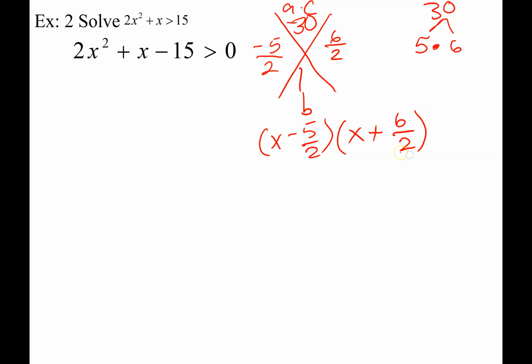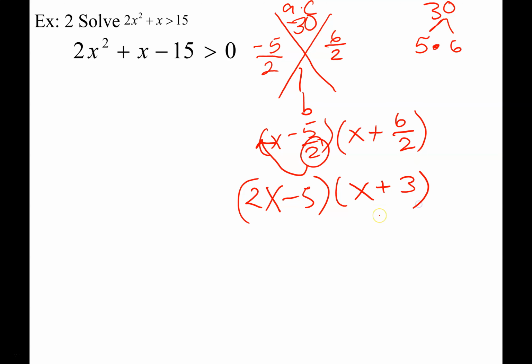But wait, we still have more. Check to see if you're able to simplify. In this case, you can't, so bottoms up. So what do I mean by that? This 2 is going to move over here. Just in case you forgot, a little refresher. And then this simplifies, yes. Cool.